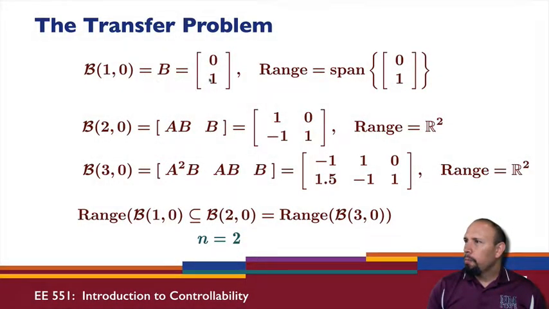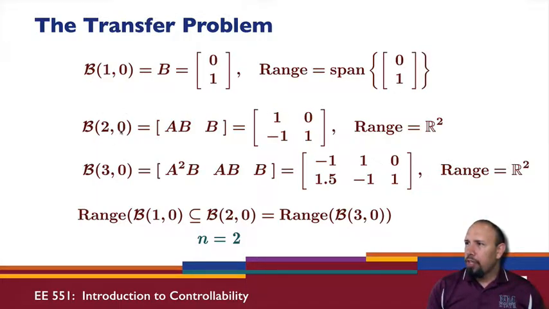All right, so let's look at the control map now and how its range changes as we go through time. The control map from 0 to 0 is just 0, so the range is 0. When it is from 0 to 1, the control map is just the matrix B, which is just this, and it has this range. If I multiply this by any scalar, that's basically in this range.